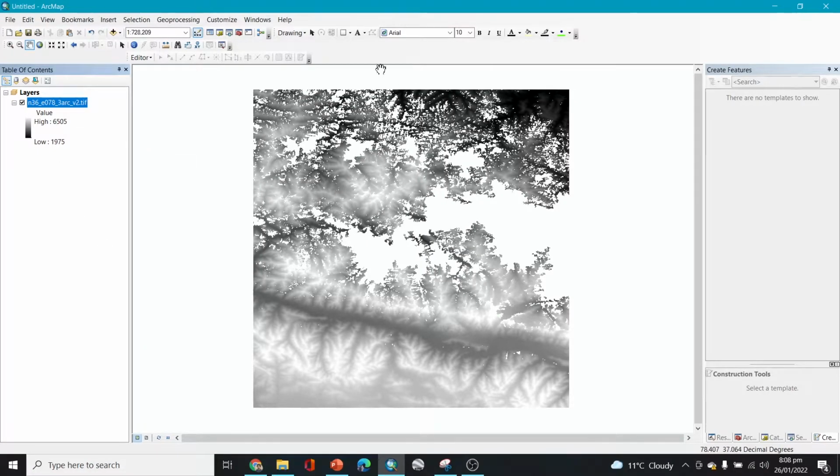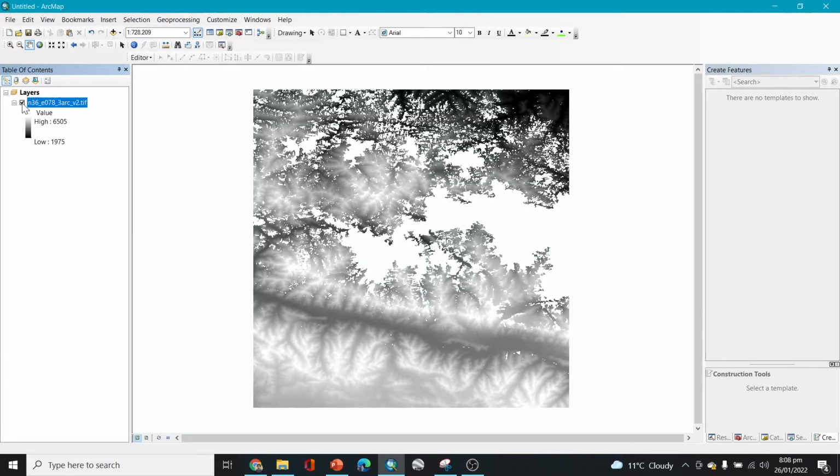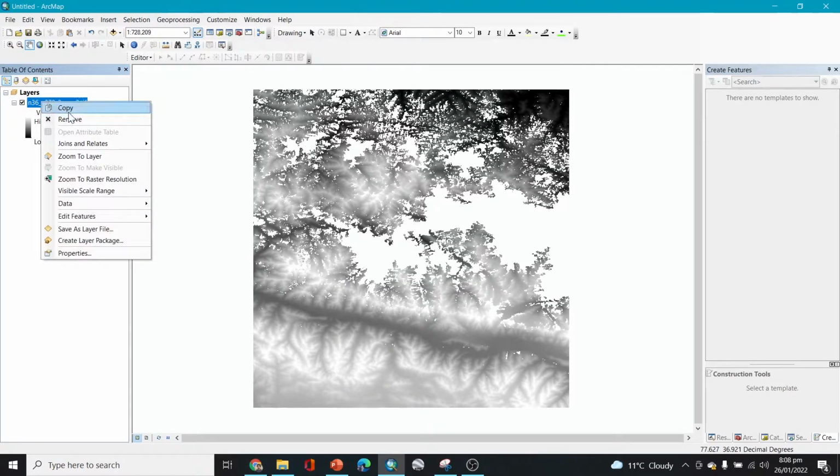Now in this SRTM, you can see this is a layer that has been shown here. So it means that whatever you add here or whatever settings are here, it will be shown here. You can uncheck that and it will not be displayed. It will be hidden now. So these are the layers that we can see here. You can right click here and you can see different settings of these layers that you can do. Zoom to layer, joins and relates, that we'll see later, the data and edit features, and properties.